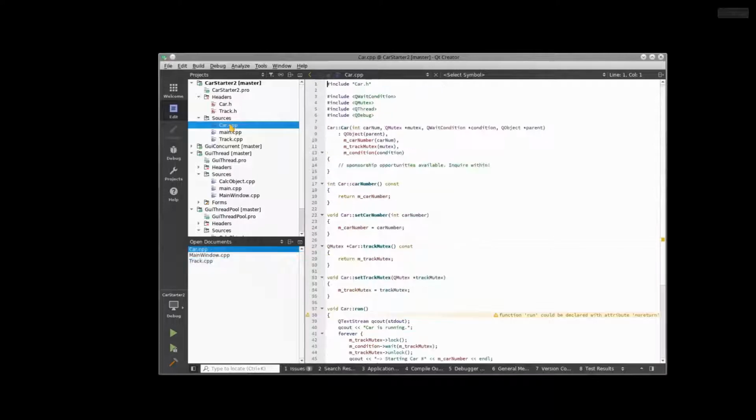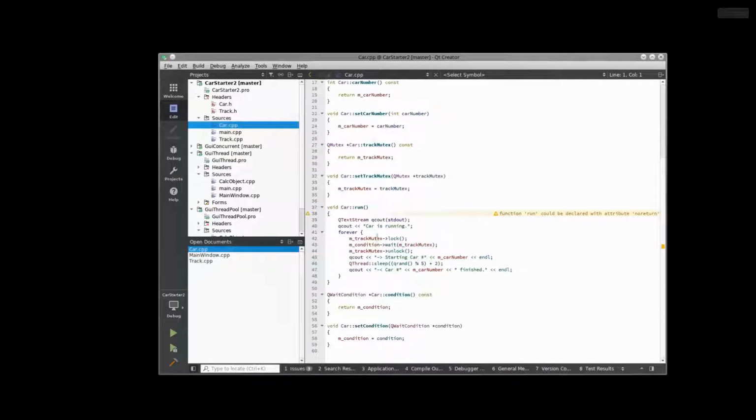When we start a car, we run it. And we use this for every car. We just will instantiate several of these. We grab the lock, we wait for the track to say we can go. When we go, we take a random amount of time for our car to go around the track, and then we print the message that we finished.